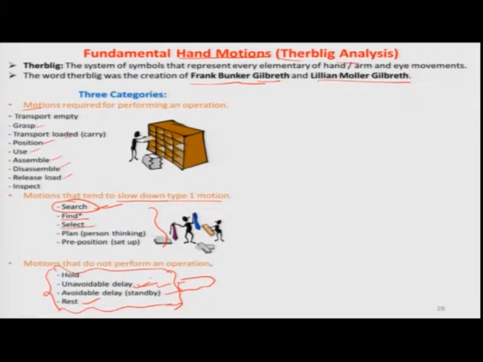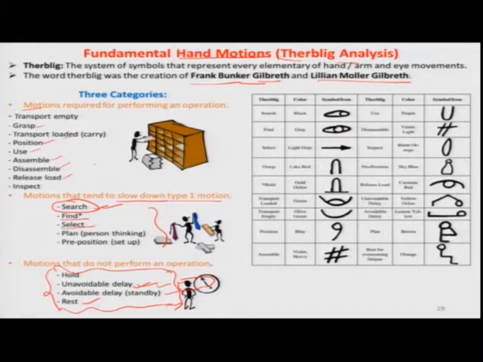Okay. So each operation has a specific symbol, that is called a therblig. Here you can see the therbligs. If you are searching for something, there is a color coding with that, so that a worker can understand that here you will have to search. So there is a symbol for the search operation. Again, find: its color is gray, and there is a unique symbol for find.